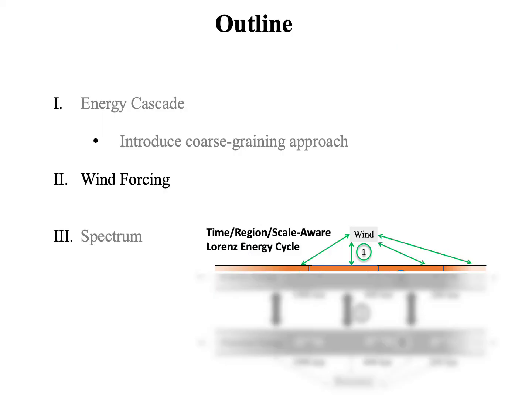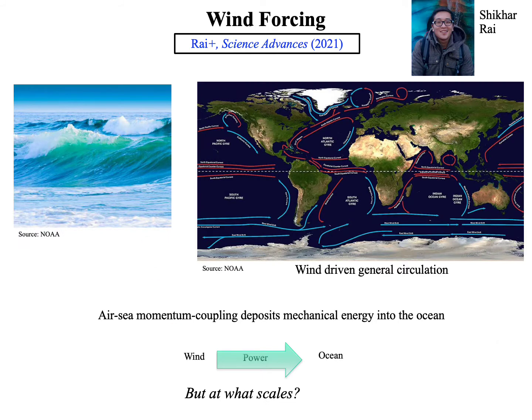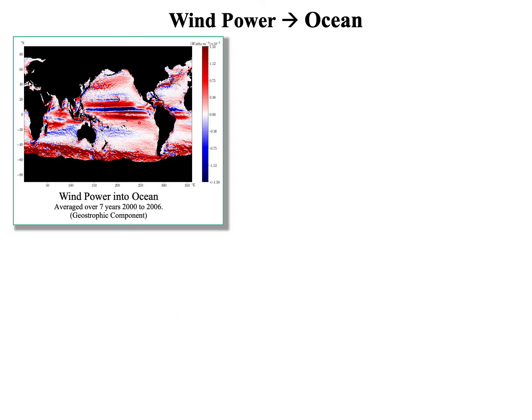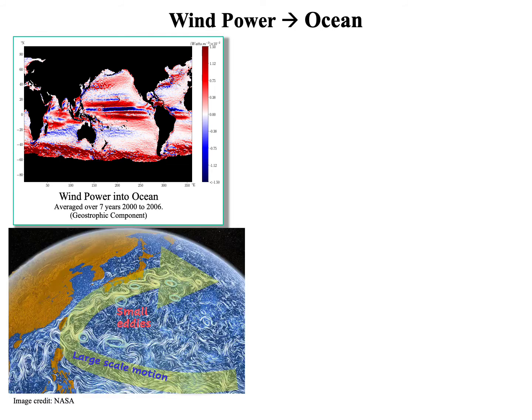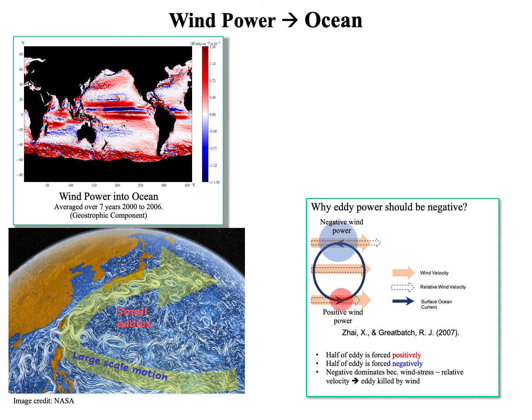What about wind? The ocean moves because wind is driving it. At what scales is the wind driving the ocean? That's a very general question, very basic as well. So here I show you an image of wind work on the ocean. It's red mostly, except in the north equatorial countercurrents. You see streaks of blue, but it's mostly red, which means you have a positive work by the wind on the ocean, as we expect. But at what scales is this positive work being done?